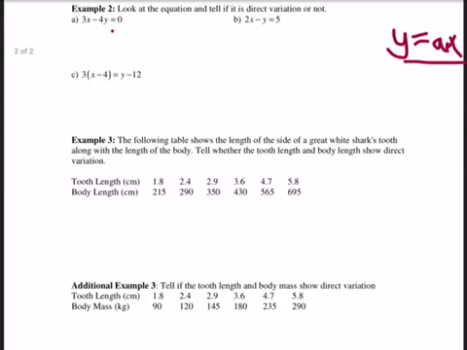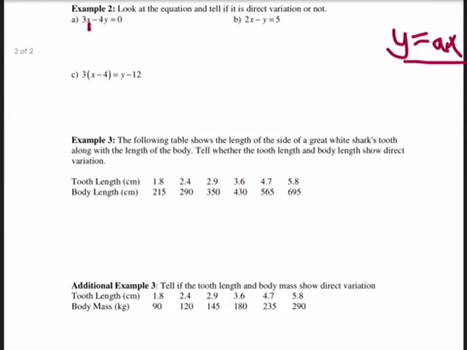So for the first one, I'm going to first add the 4y over to both sides, so that I have 3x is equal to 4y. Divide both sides by 3, or excuse me, by 4, because I want to get y by itself. I'm running out of space here. Let me just write a little bit smaller here for you guys.